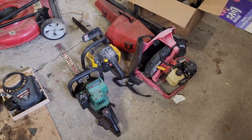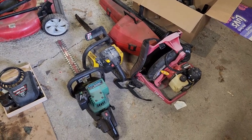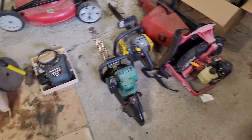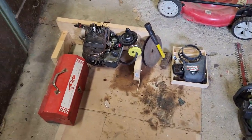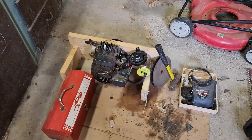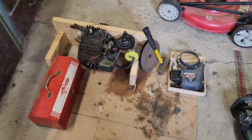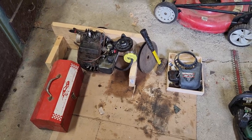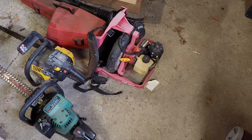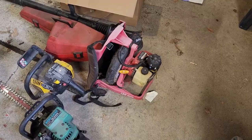I found these toys on the side of the road. People got rid of them, probably because they've been sitting forever and they're gelled full of ethanol. So let's get started. And no, for those of you who have been following, I have not given up on the vertical to horizontal engine setup durability test. That will be upcoming. It's just taking me some time. So I figured, why not get something else out, have a little fun. I think we're going to start with the leaf blower because it is fall and it's leaf season. So let's go ahead and give it a look.